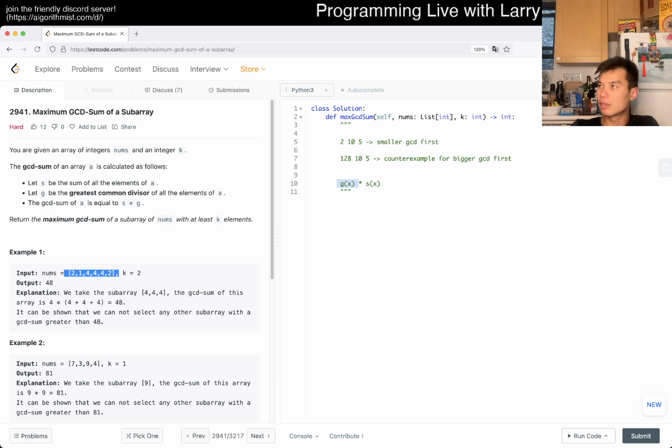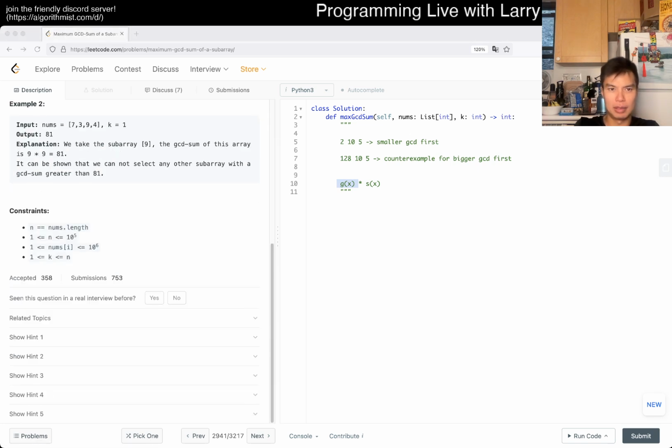How many factors? 128 or something? Max. Under a million. Was it 100 million or no? It's 1 million, right? Yeah. I think it's like 128, right? That's what I know.